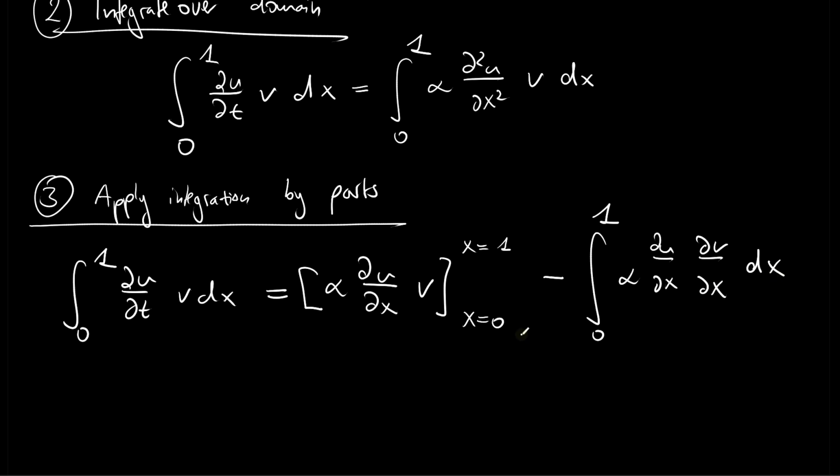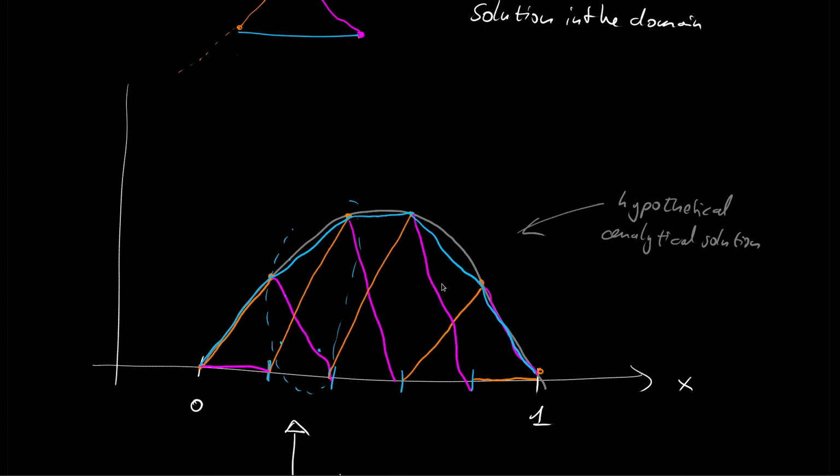And now let's talk a little bit more about what the test function actually is. Of course, there is a more serious mathematical definition here, but for the sake of our derivation, we can think of the test function as something that is similar to our unknown function u. And recall, for the heat PDE, the unknown function was a temperature field, and the test function is a collection of all admissible temperature fields. And what do I mean by admissible? Admissible means that they also have to adhere to the boundary conditions.